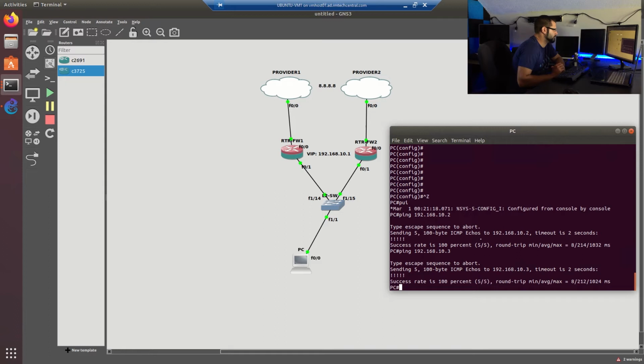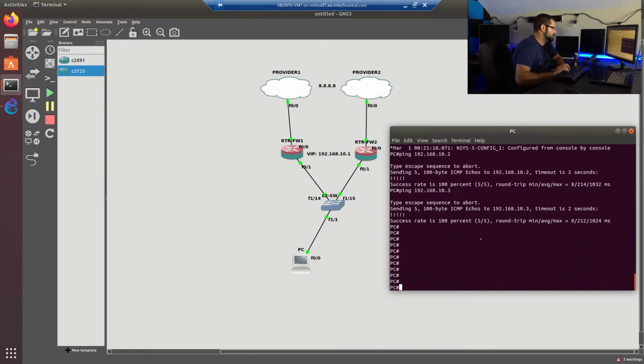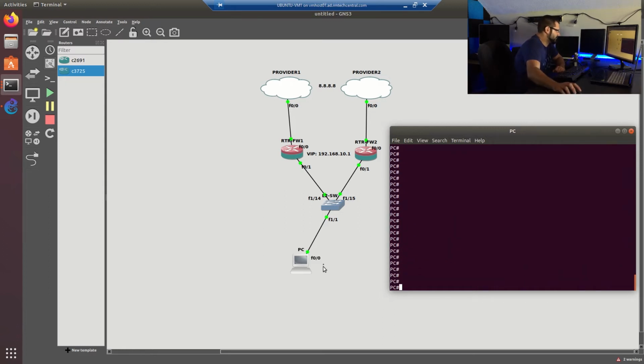10.3. Okay, perfect. So here's where the magic comes in, because we have these two routers, and the PC, and clearly in a real life network, you're going to have many PCs and other devices coming off the switch, and you may even have different zones coming off of your routers as well. Maybe a DMZ or something.